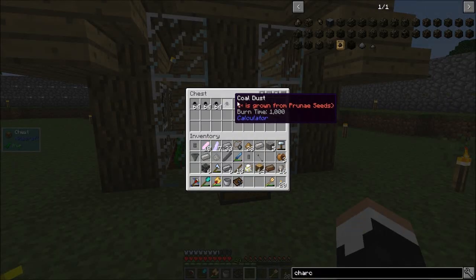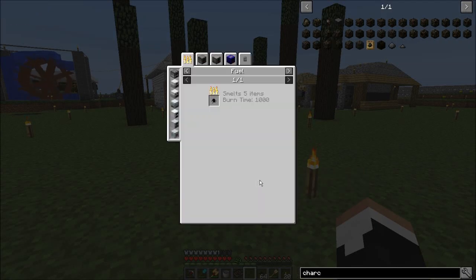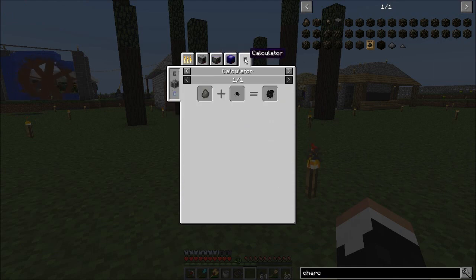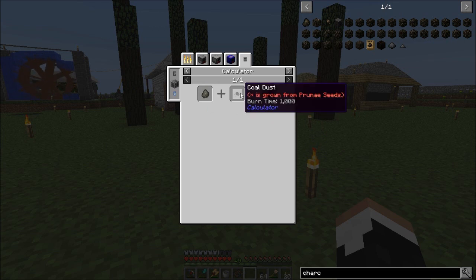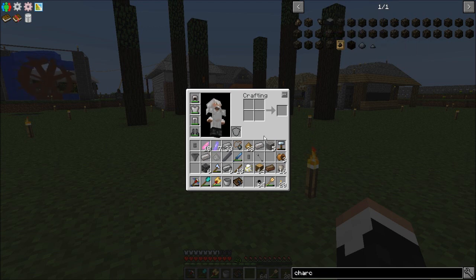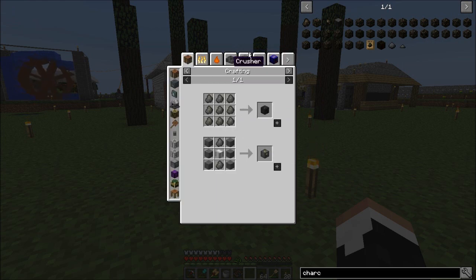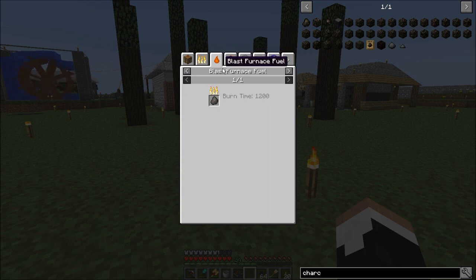Wonder if I can burn any of the coal byproducts. Like, I wonder if I combine a piece of coal coke with the coal dust, can I burn the enriched coal? Well, easy way to tell that, I guess, would be to look at this and see if this is... Yeah, blast furnace fuel.